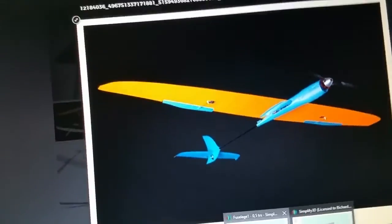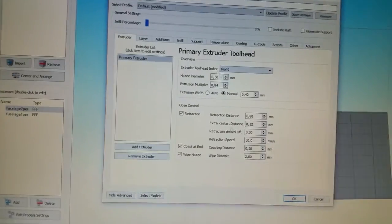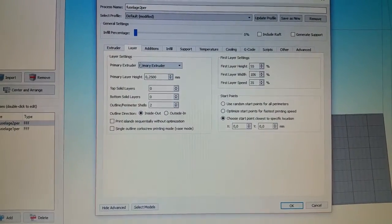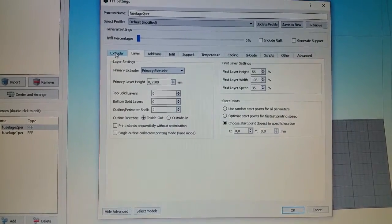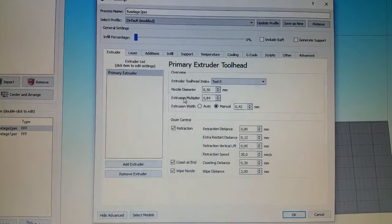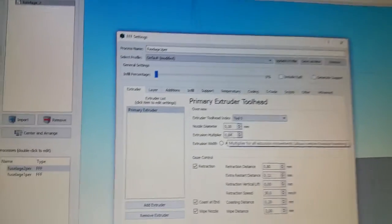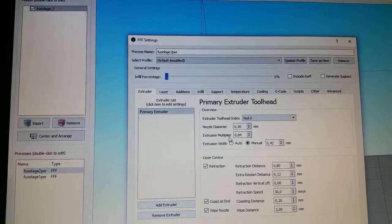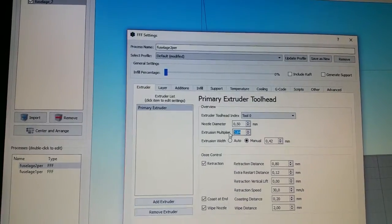What is the next important point? Extrusion. This is Simplify 3D. Yes, I will talk about Simplify 3D. Extrusion multiplier.